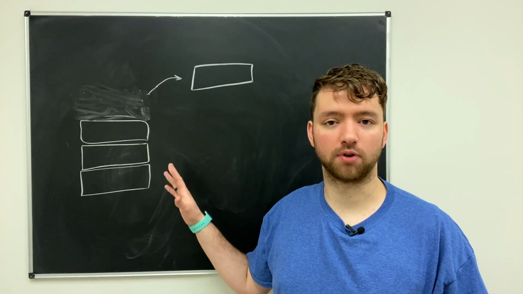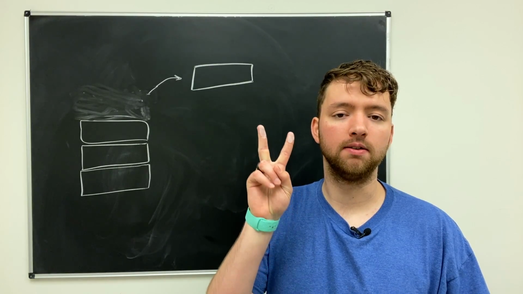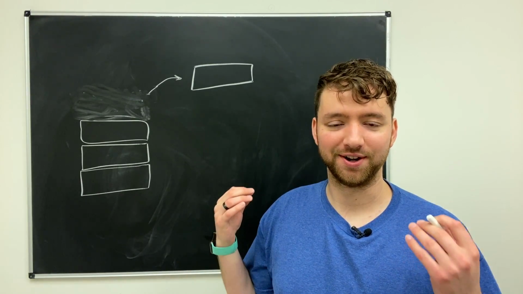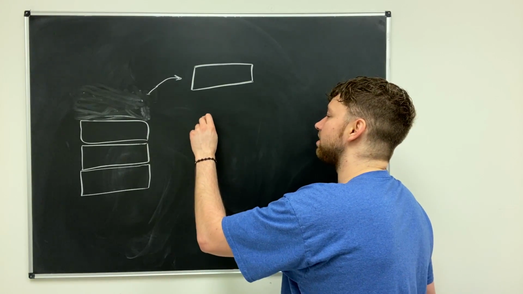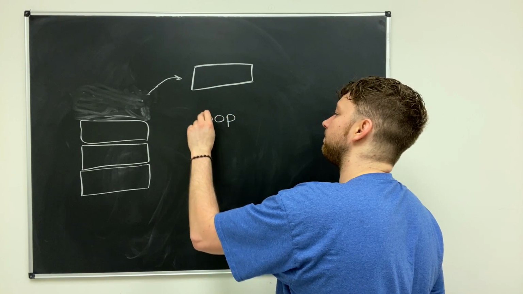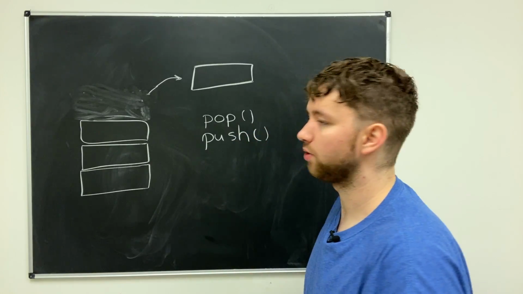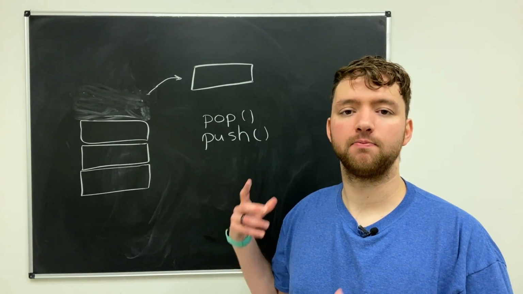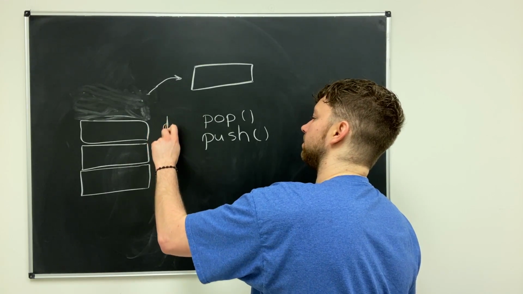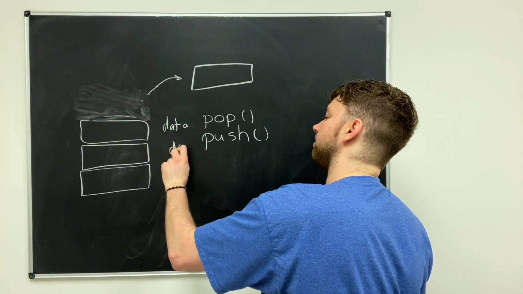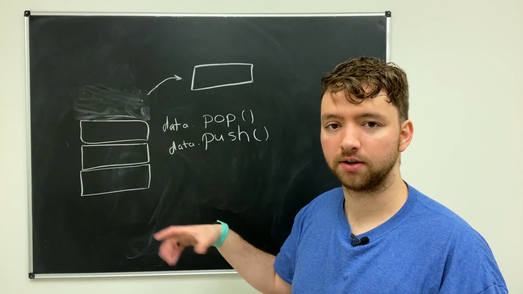Now, if we wanted to describe the capabilities of a stack data structure, we could break it down to two key, essential, very important operations. Trying to have as many adjectives as possible there. So these operations are pop and push. And these are functions, or actually usually these are going to be methods on an object in our code. So you might have something like data.pop and data.push, where data is some collection, some variable.